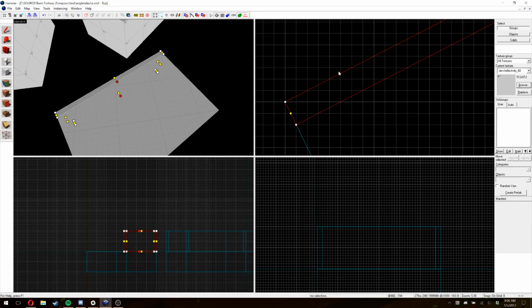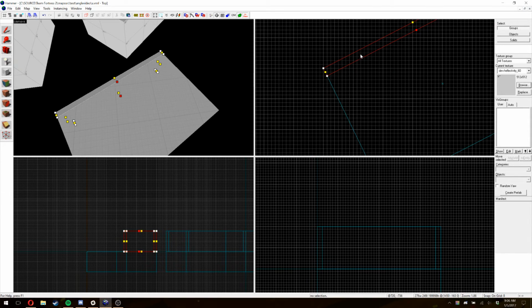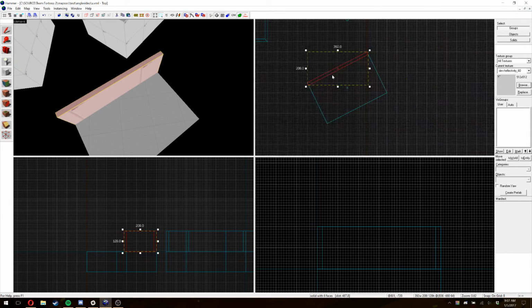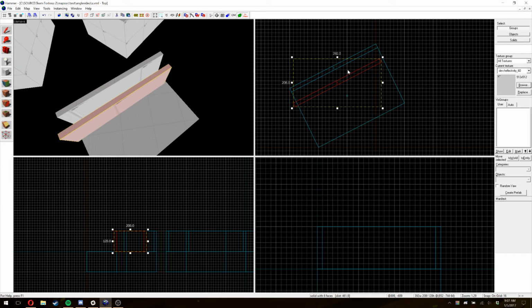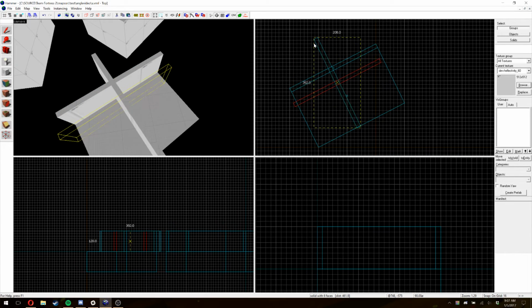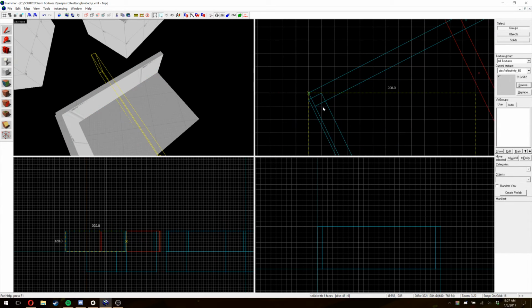So I'll say this is my wall thickness. Now I'm going to make the side wall, and then this will help show how I do the diagonal.